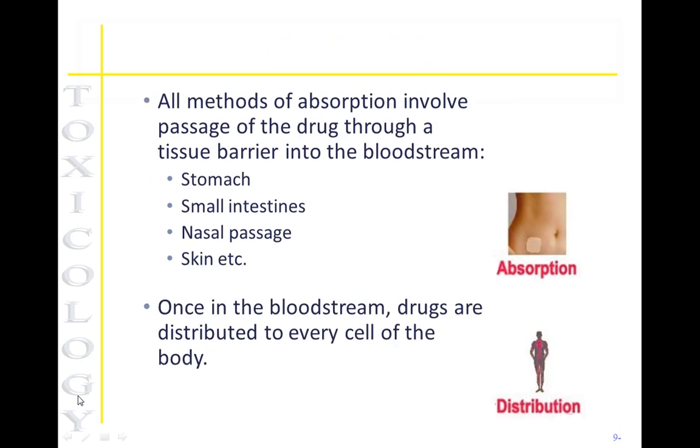All methods of absorption are going to involve passage of that drug through some type of a tissue barrier into the bloodstream. So either through the skin, through the stomach, through the small intestines, through nasal passages, that drug is going to be absorbed through the tissue barriers. Once in the bloodstream, the drugs are distributed to every cell of the body.